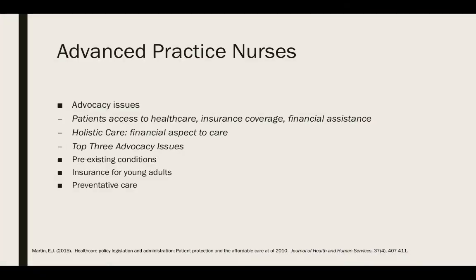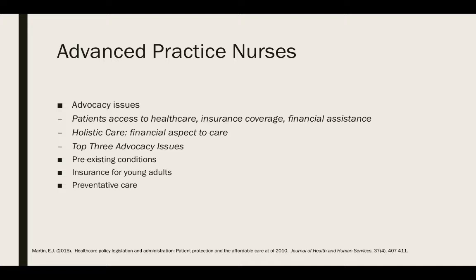As future advanced practice nurses, I believe our first priority for advocacy is to our patients and their access to health care, insurance coverage, and financial assistance when needed. The implications of practice regarding advocacy issues are that if we as nurse leaders do not protect our patients' access to insurance, we're essentially doing them a disservice.